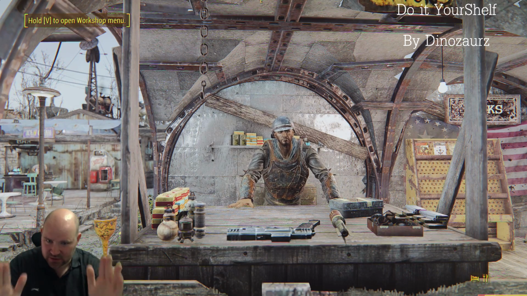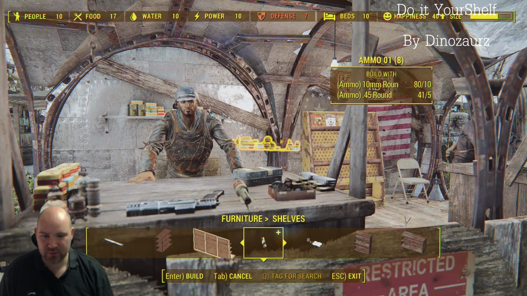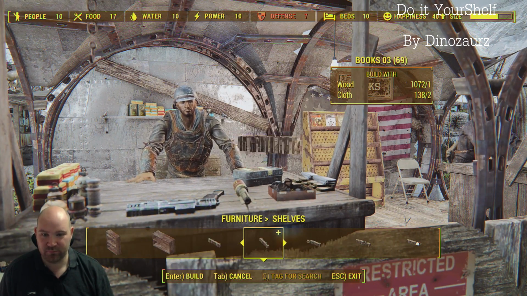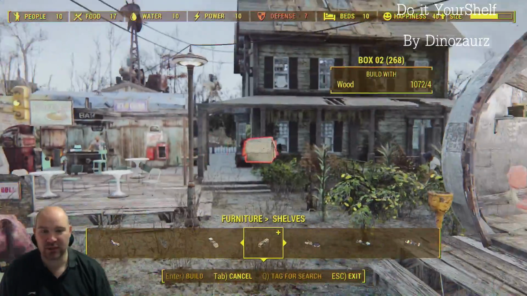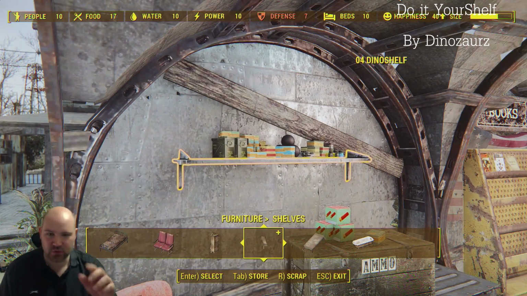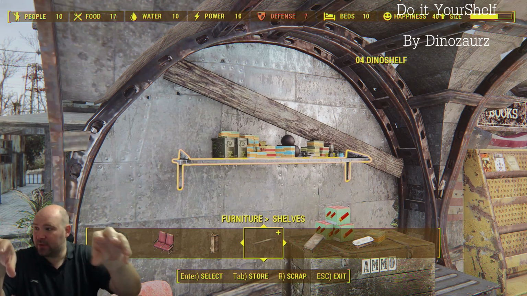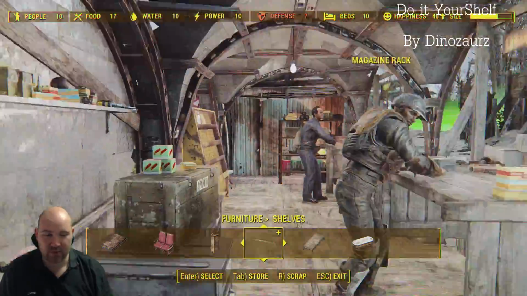Now, I have a request for Dinosaurs. What Dinosaurs has already done is put together lots of variations of books and lots of variations of bottles and things like that. And I would just like to see more variations on the same thing. So, for example, this ammo shop could do with a few different ammo layouts. It could also do with some weapons that lie on shelves as well, although there are gun racks and other things to do that with.